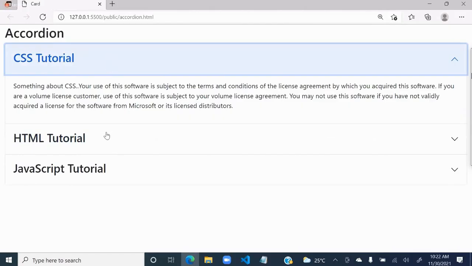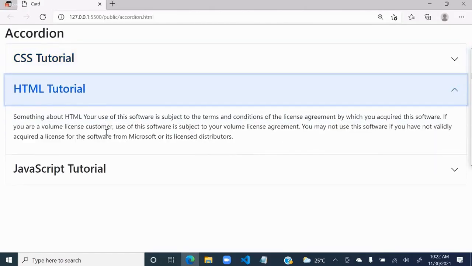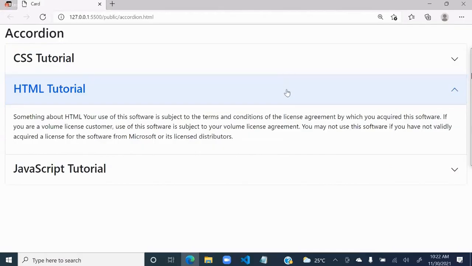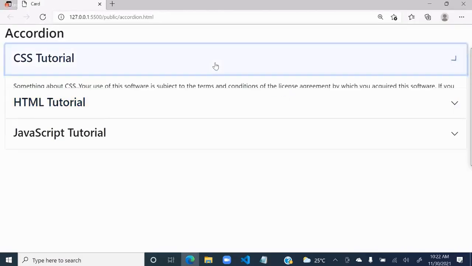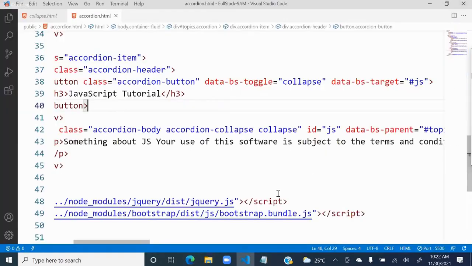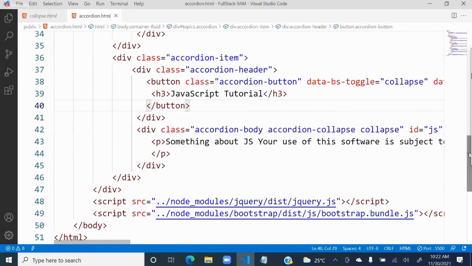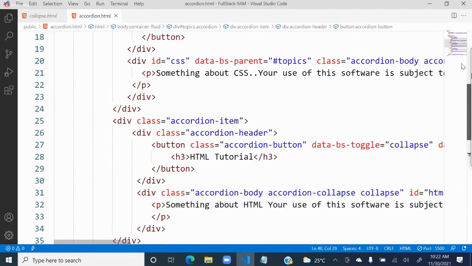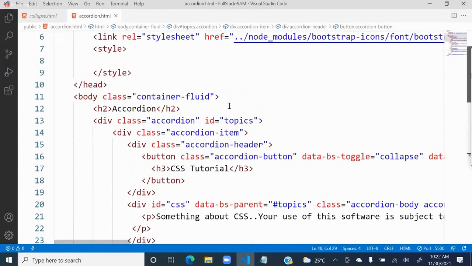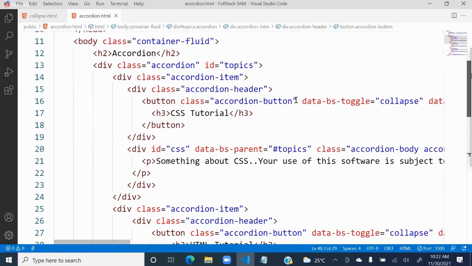So here, actually, a lot of other modifications we can do. For example, sometimes people don't want the up arrow, down arrow appearance. They don't want it like that. Then what they do is, for this button, actually we are giving accordion header and accordion button.